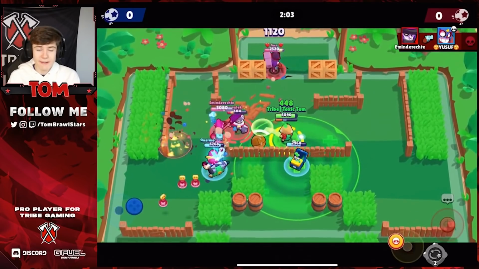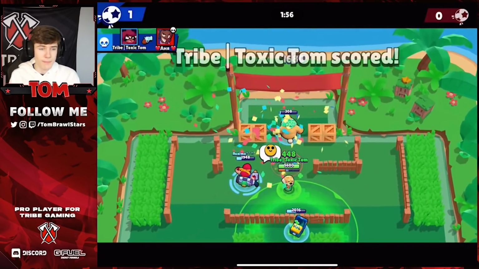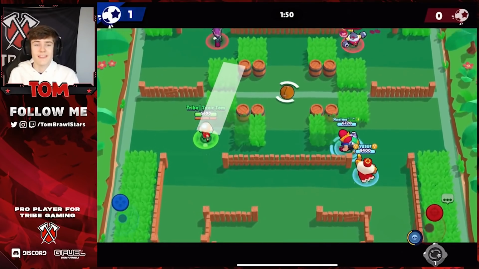So for Nita, I recommend using Hyper Bear absolutely everywhere with Nita because it's the better star power by far. Like, bear with me, the other star power doesn't even come close to Hyper Bear. Hyper Bear is so much better, so make sure you are using that star power.